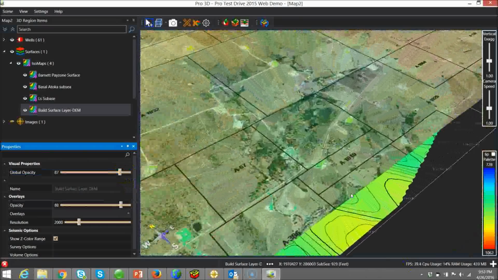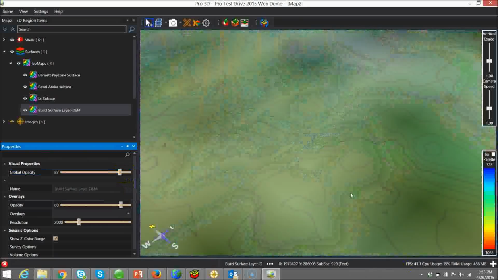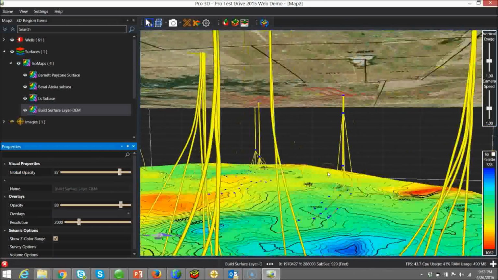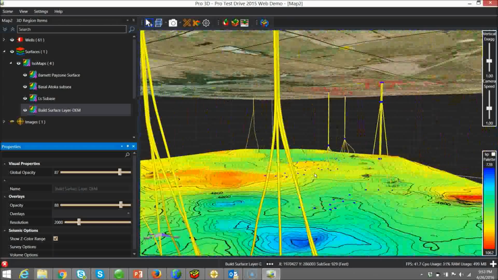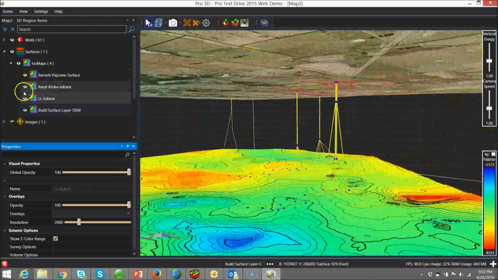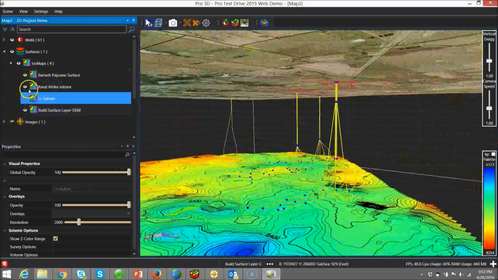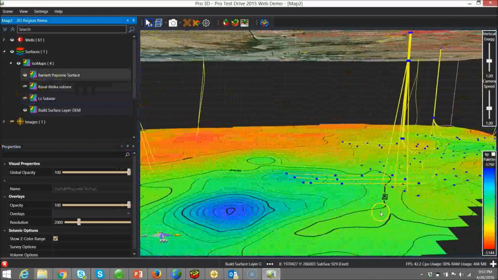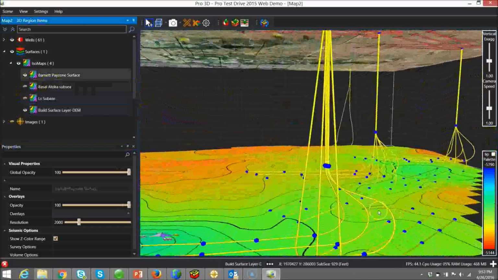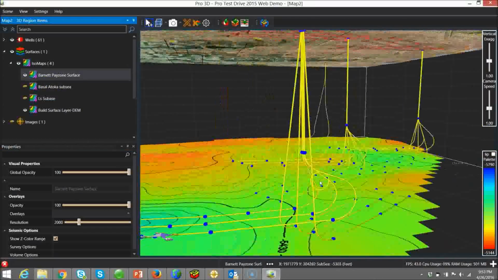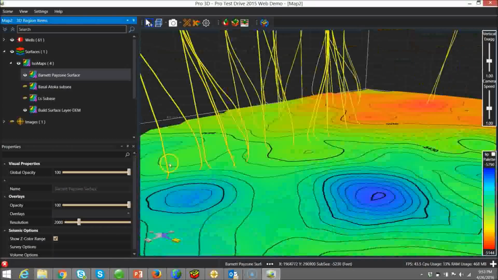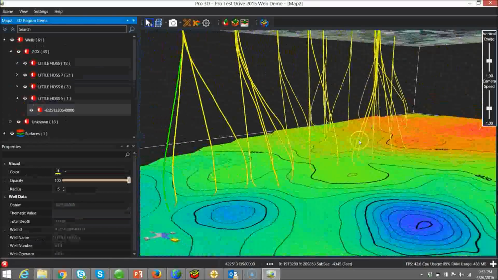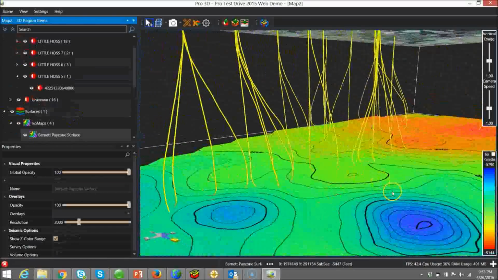Okay, let's dive in to the scene, and we're going to go right through it. Boom, into our underground. What's going on over here? Okay, so a couple of these layers I'm going to turn off, just so we can better see what's going on. Okay, we have the Barnett pay zone over here. We have these wells that we drilled with the field planner and well planner and the target points, but we also have existing wells that are located right over here.